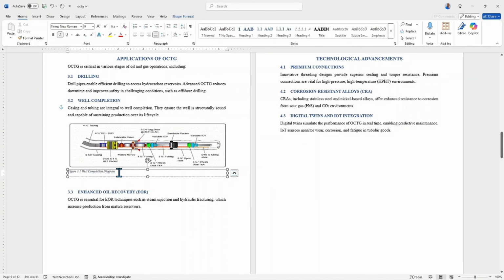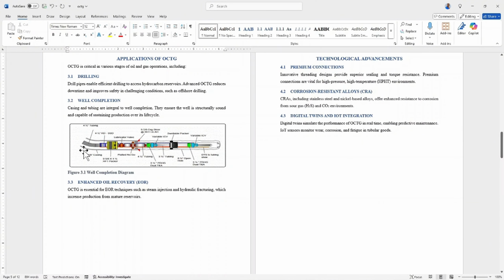Then I'll see, all right, looking good so far. But I want to change the format also, so I'll do some little editing to it. I don't want it to be italicized. I want it bolded. I'll change the font to, let's say, font size 12, and I think that's okay. I don't want to center it. I want to leave it as it is. Okay, and I'll simply move around. So this is how you can insert a picture into your report and also add a title to it.